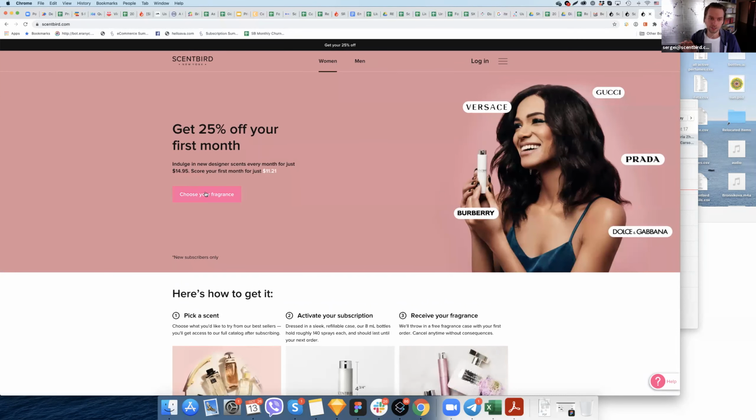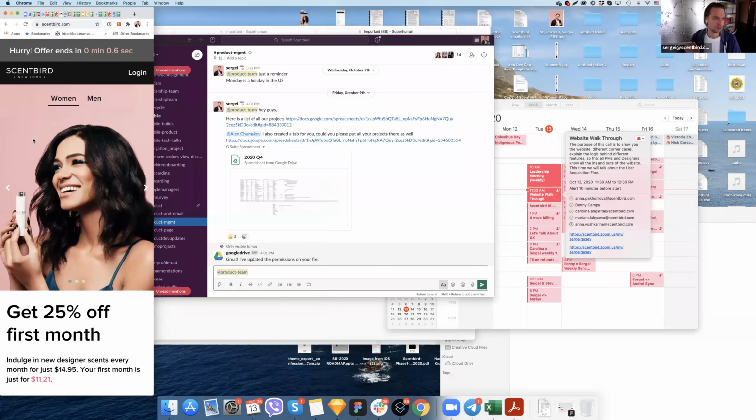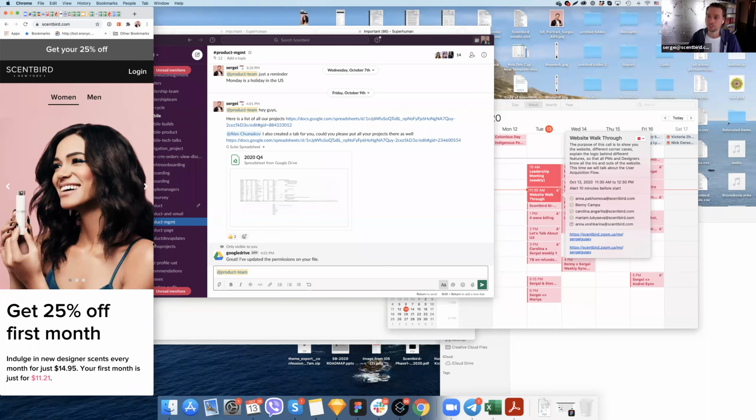Another thing that you can see here, we have a button at the top. On the mobile version, there is no button. Everybody who joins the company in the beginning as a product manager proposes to put the button at the top for the mobile version, because it's the most clickable space. We did a lot of testing, and Anpi is laughing because when Kate joined the company, she said we have to put this button at the top. And I said, let's do this test one more time. We put the button at the top.